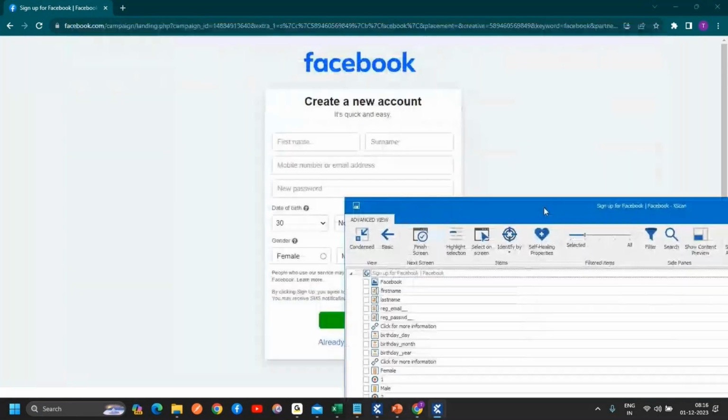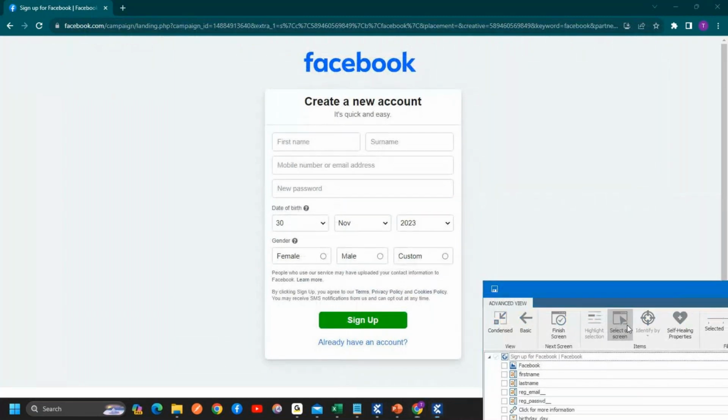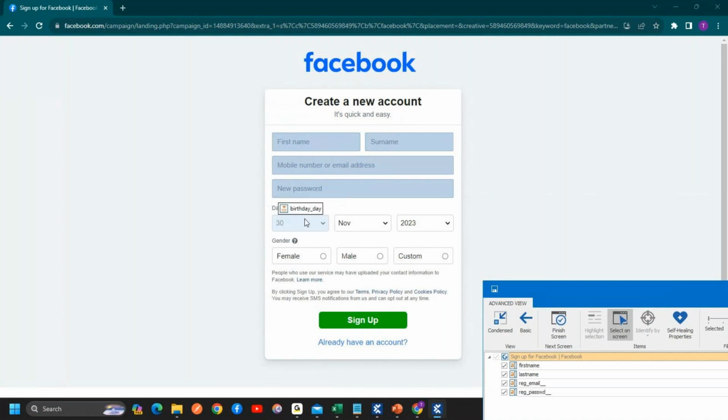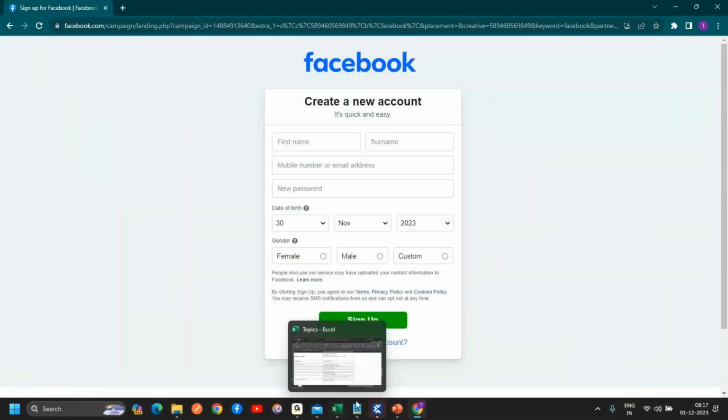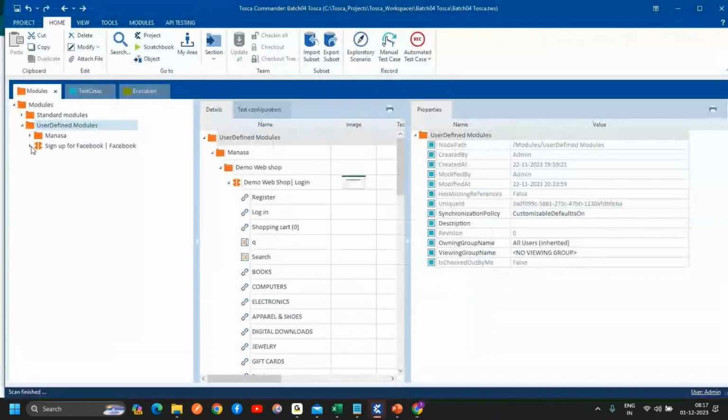Now, what all do I have to do to create an account? I just have to click on this. I have to write a username, a password, a mobile number, a password, and then select the date and all other details. After that, I have to click on sign up. Okay, so this is about save. I just save it and close this. If you see, all the items that are there, I got them.